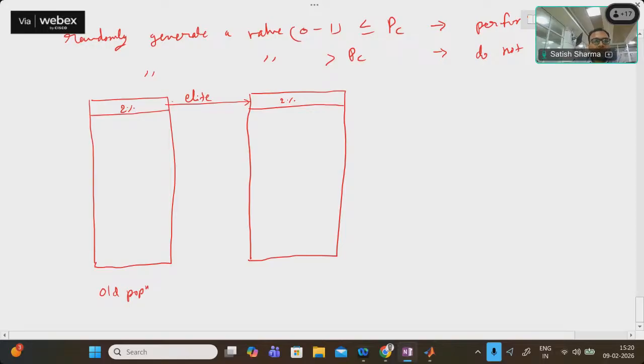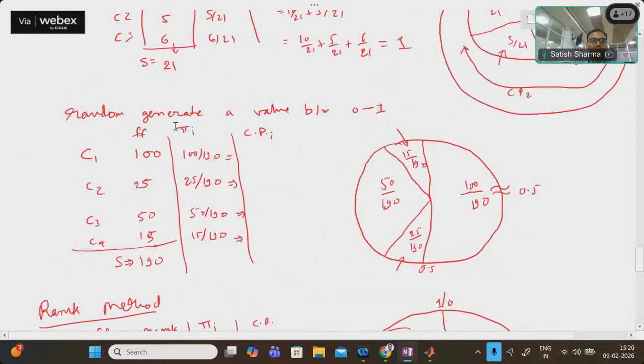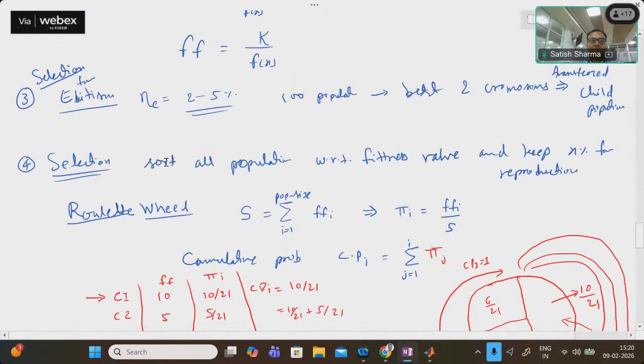Then we sometimes use 80% or sometimes 70%. If we are using these tournament methods and roulette wheel for the selection, I gave you the very simple one. One is basically sort all the population and keep a certain percentage for reproduction.